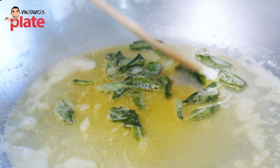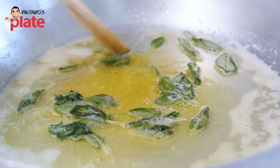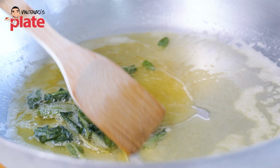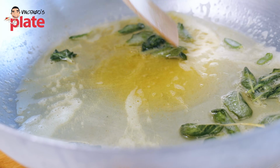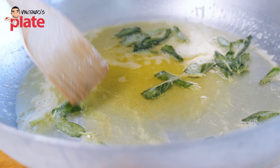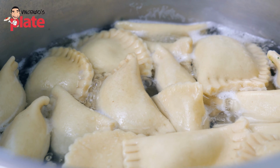As you can see now, we have the leaves that are crunchy here. They became crunchy. They release all the flavors into the butter and also into my nostrils. So now we are ready to put the ravioli, which will be ready in a minute. Let's take the ravioli out.